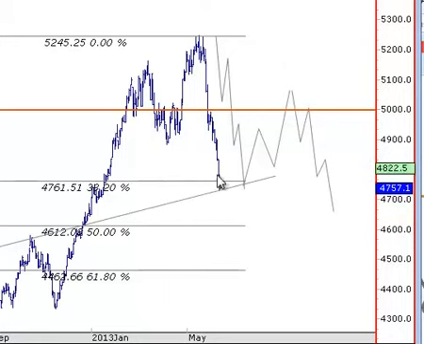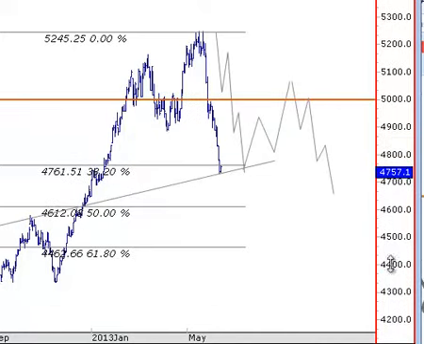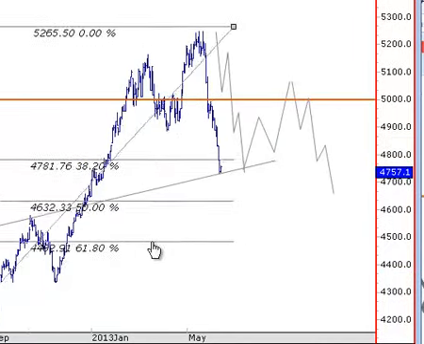The wave A coming down here normally travels sharper than the wave C coming through here. So that's one way to look at it. If this move down through here comes into play and it's sharper than this one here, then we've got a problem at that stage. So anyway, I just thought I'd explain that a little bit.